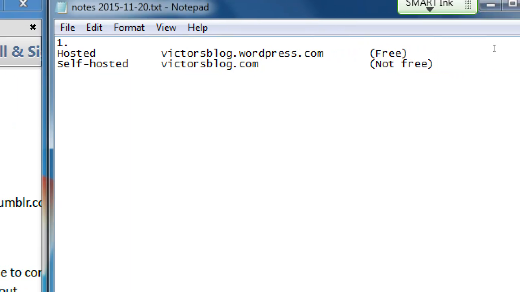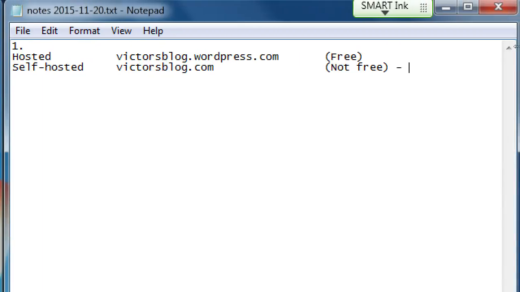When you get self-hosted, you're going to need to invest in a domain and, what do they call it again? Hosting. Domain and hosting. The domain is the name of your website, and the hosting is where you upload your pictures, your text, all of that stuff. And it's not free. And it ranges between, you know, very, very cheap, like $12 per year, to $200 per year. Just a huge range depending on what services you need. How many resources, how much space, how fast you need the account to be and all of that.